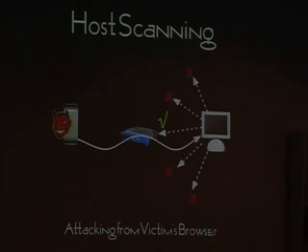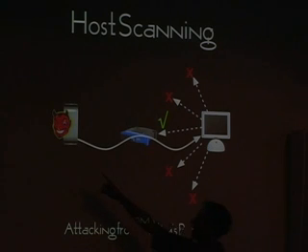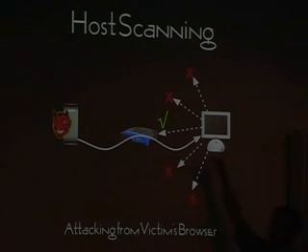One thing you can do with cross-site request forgeries is scan a network, see which hosts are alive. So say this computer right here goes to the devil web server and requests a web page. The web page is transferred onto, we'll call this the victim's browser, and the victim's browser then checks a whole bunch of URLs to see if they're alive.